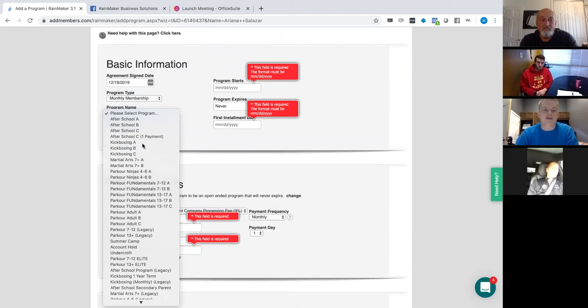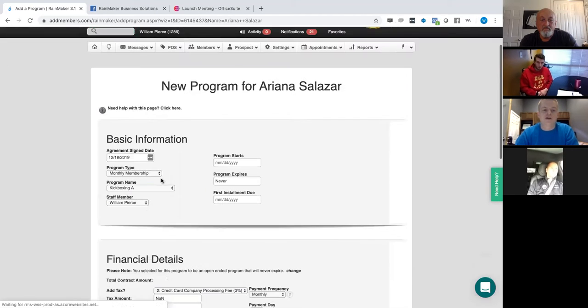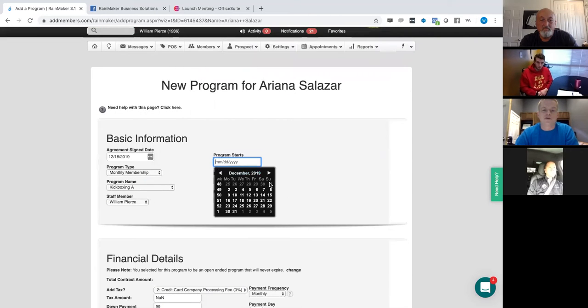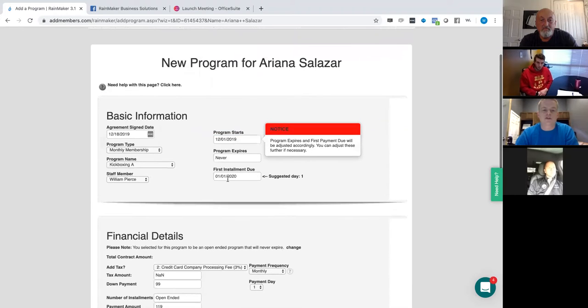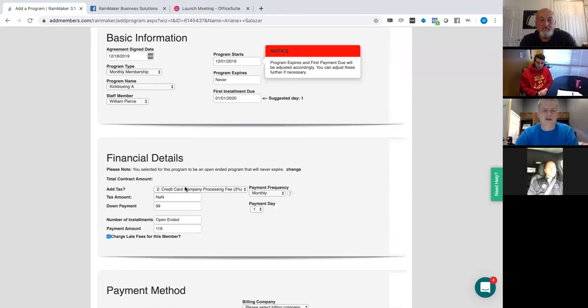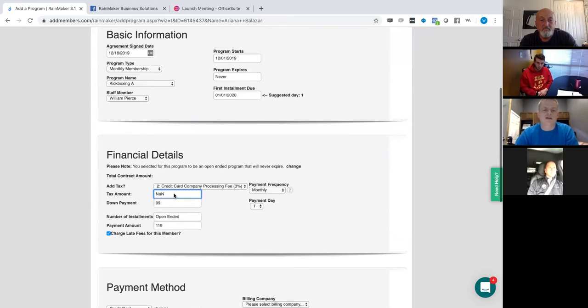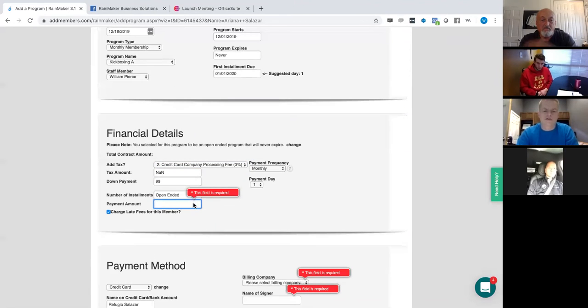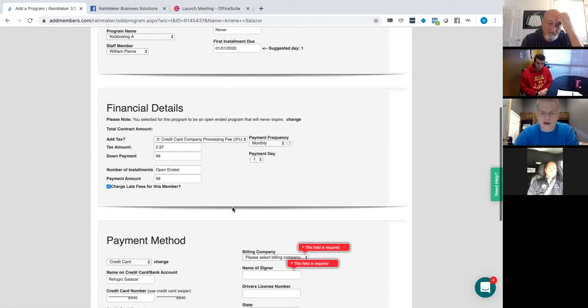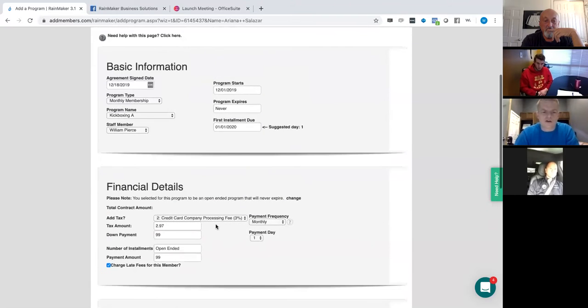She is a kickboxing, let's say she's doing the kickboxing 1 year program. Program starts whatever, first installment due whatever. That's fine. And then credit card company processing fee. Let me see if I can go in, no tax. There we go. I think it might not have done it because I didn't do it first. Already got her information there. Oh, there it is. Yep, $297.